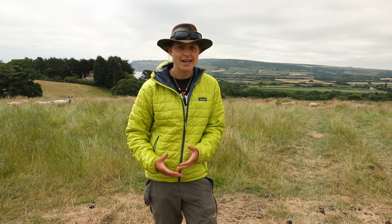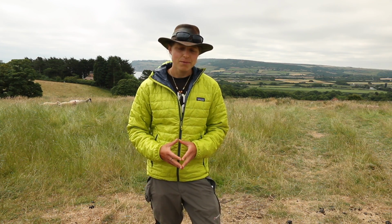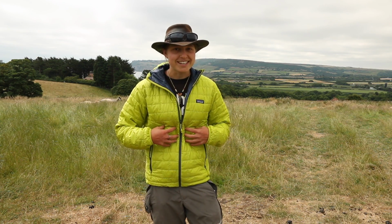But the nice thing about it is you can get it soaking wet and still maintain some of your warmth. In fact, 98% of your warmth. Whereas if you were using down, you would get cold if that got wet. So this can get wet, you can dry it out, you don't need to stress out that much. As with all outdoor gear, it certainly requires a bit of care. But the nice thing to know is that because it's synthetic, you can get it wet and still stay warm and not have to panic that you've ruined your expensive piece of kit.